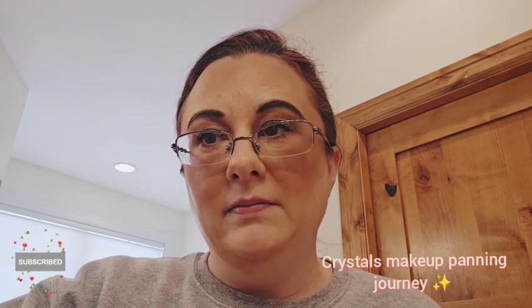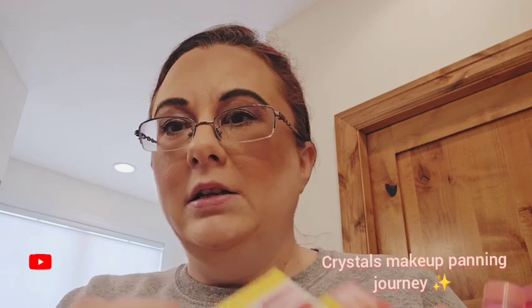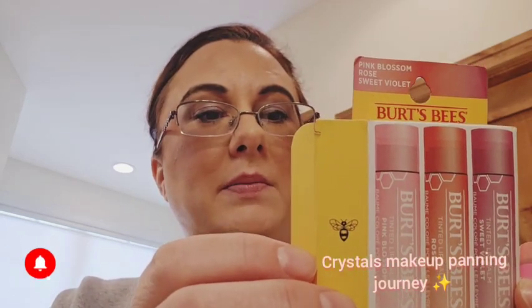Interested in seeing how these products look on the lips, and I will let you know how they feel. Just keep on watching. The first products I'm just going to tell you about is the Burts Bees. I have the Pink Blossom, Rose, and Sweet Violet. So these are 3 lip balms, and to show you the packaging here, it doesn't say too much about them on the back of the package. So I just thought I'd go ahead and test them out for you guys. So these are the colors here.